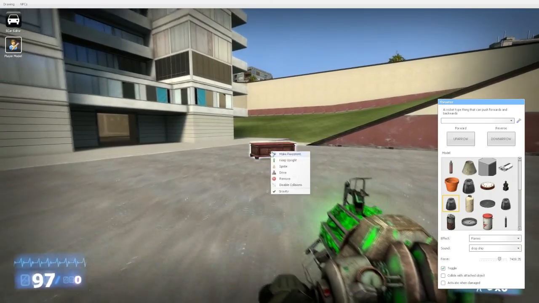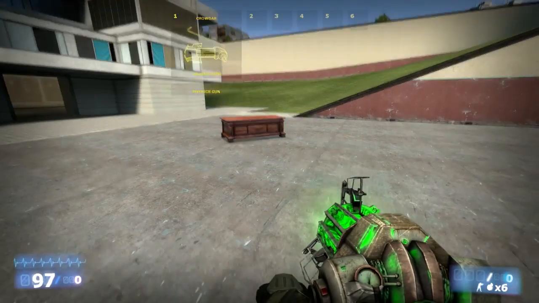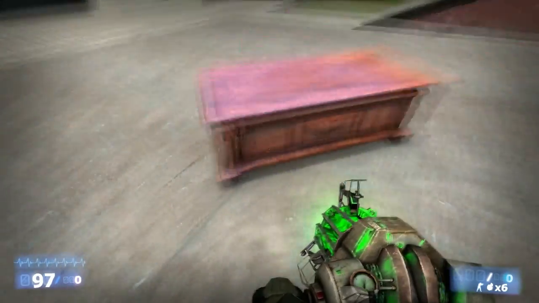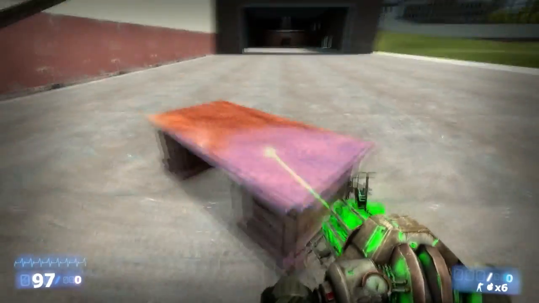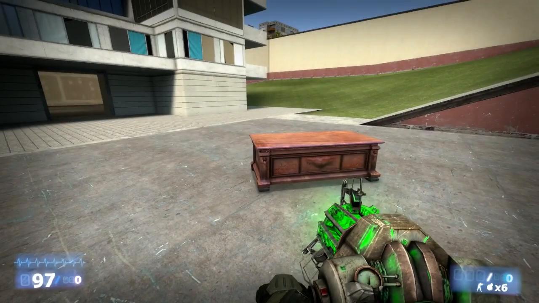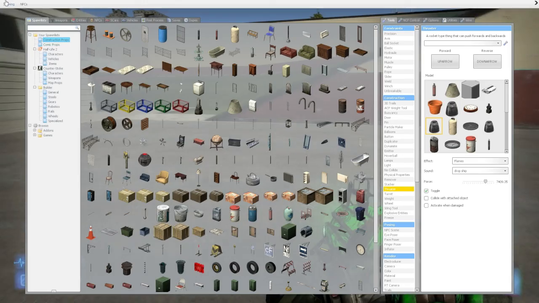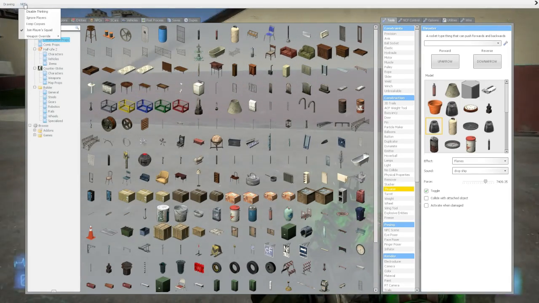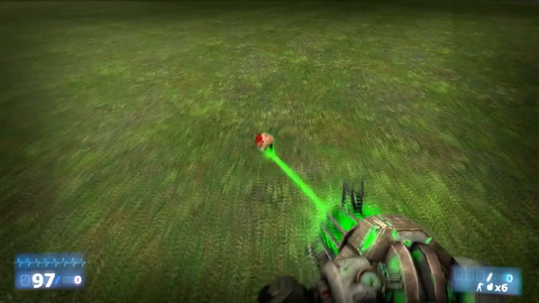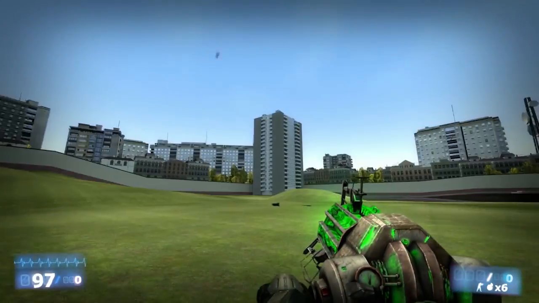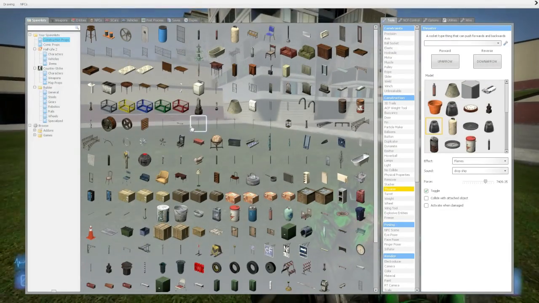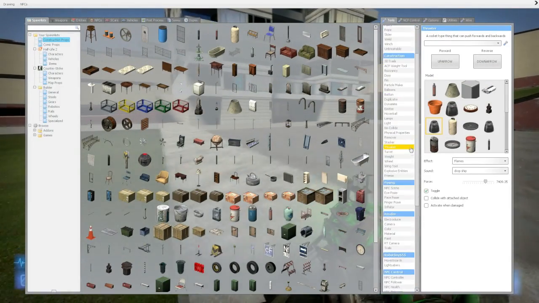And making something persistent means it joins the world. So it's still affected by physics, but it cannot be picked up, or tools cannot be used on it. It is now part of the world. So yeah, that's very useful if you're on a multiplayer server or something and you don't want something to be touched. Don't know why that's still there. But yeah, very, very useful.